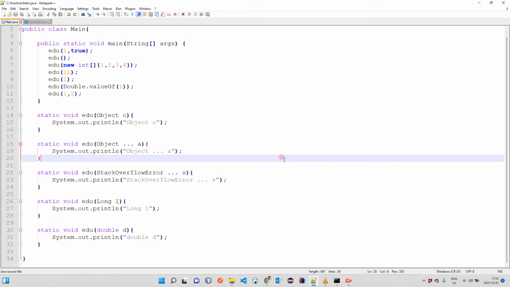Today we are going to look at yet another interesting topic in the Java world, which is about method resolution. And this is going to be a detailed explanation of how the compiler actually resolves a method invocation. This is normally called method overloading.